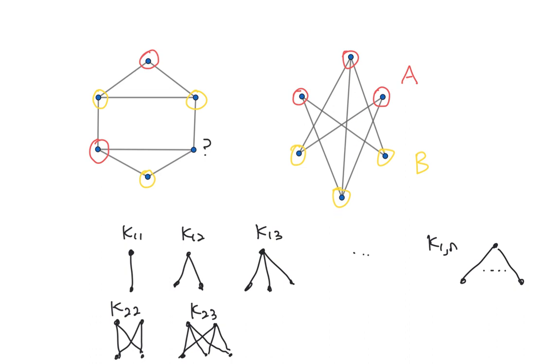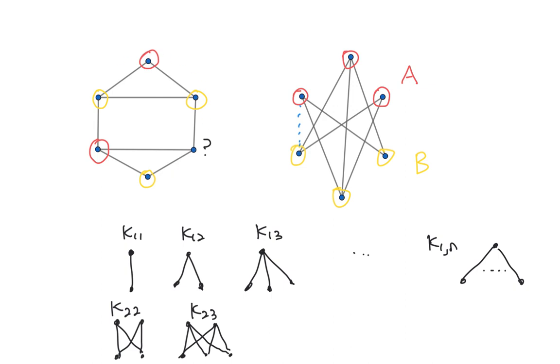Note that being bipartite does not mean we're requiring certain edges to exist. So for instance, there's no problem that there's no edge between this red vertex and this yellow vertex. The issue is that we're guaranteeing that there are no edges between two red vertices and no edges between two yellow vertices. So for an example of a graph that's not bipartite, we'd have to look back at the original graph we started with.